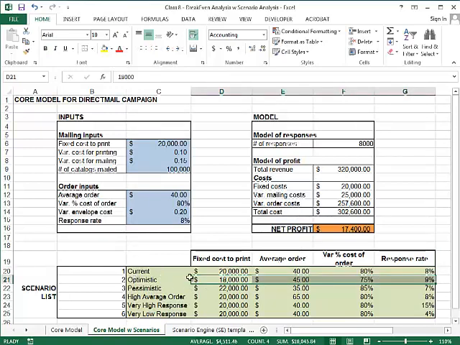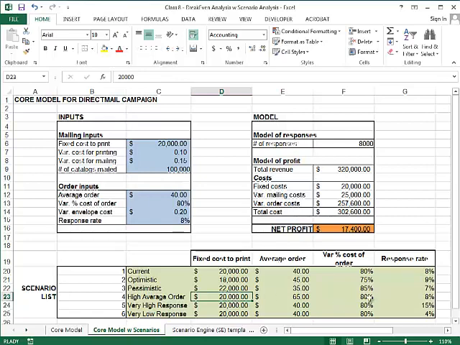The current scenario parameters are picked from our base case. The optimistic scenario is where everything good is high and everything bad is low. So average order size and response rates are high and the costs are low. The pessimistic scenario is the opposite, where the cost parameters are high and the average order size and response rate is low. And high average orders, everything is the same as the current scenario, but the average order size is much higher.